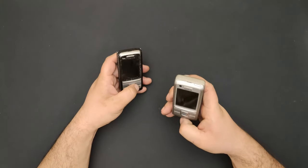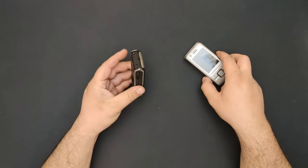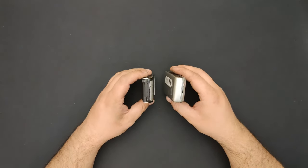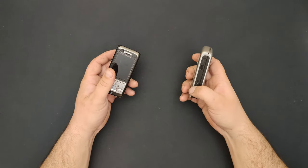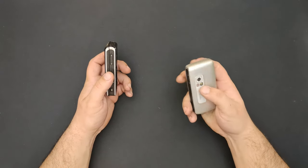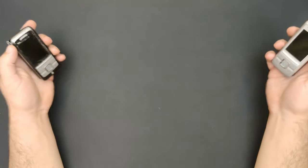Here I have two Nokia 6280. This one I think has a main board problem because it won't start at all. This one has a broken display. And a slide with problems. So I'm going to disassemble them both and take the main board from this one and put it in this one. This one has the body shell in pretty good condition except for the size. I'll just have to clean this very well so that it will take the paint out of it. And that's kind of it. So let's begin. 3, 2, 1.